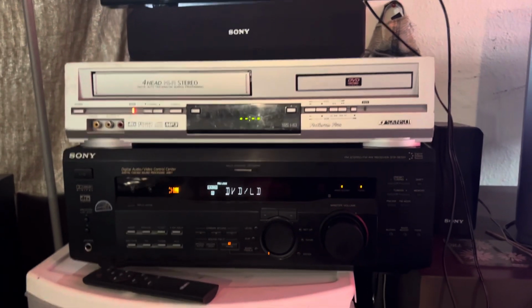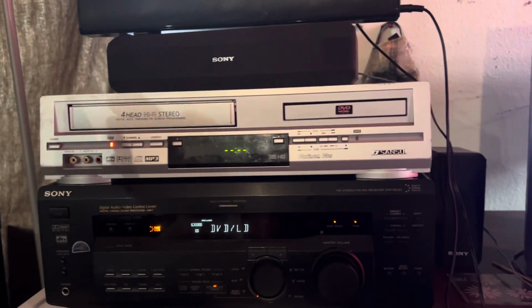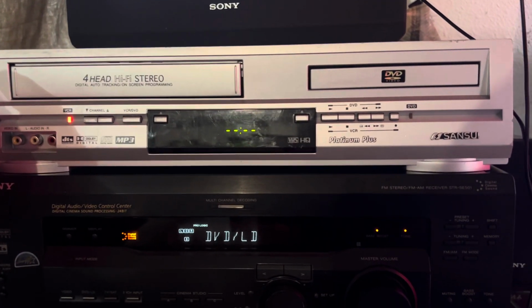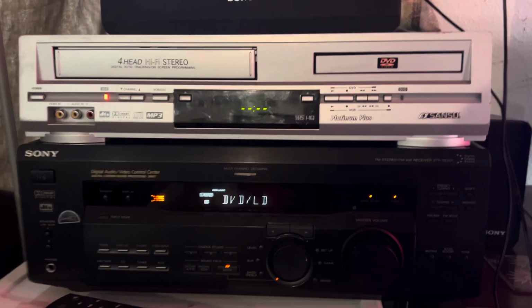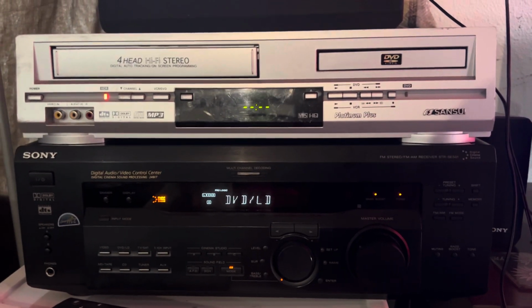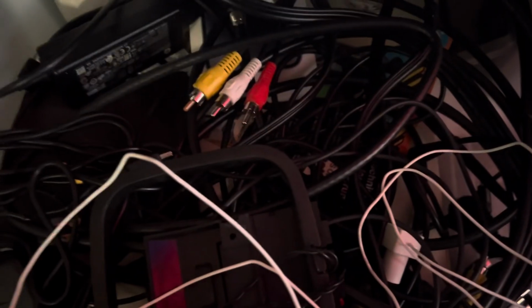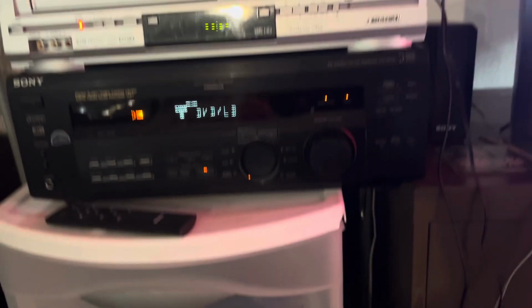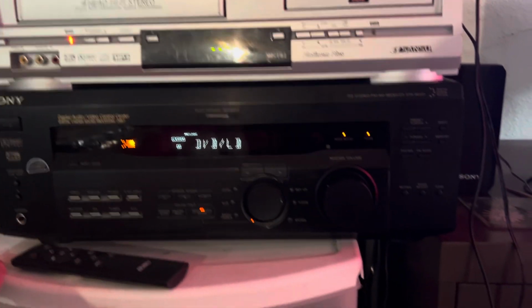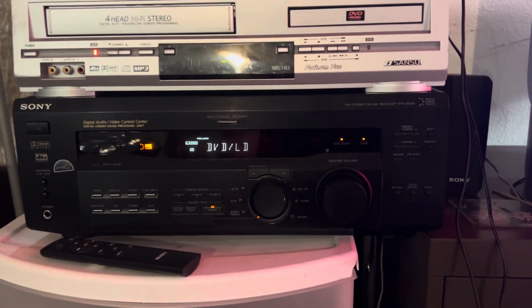Today I wanted to talk about an item I found on a hauling job. Right here, this receiver. And I had initially found this VCR slash DVD player on another hauling job. And I was taking boxes of stuff to the donation place, the Ark. And they took all the furniture, a whole truckload of furniture. And I had a box that had all these wires and stuff in here. And I didn't know that this item was in there. So when I showed the box to the donation guy, he's like, well, we don't take those wires. So I just put it back in the truck.